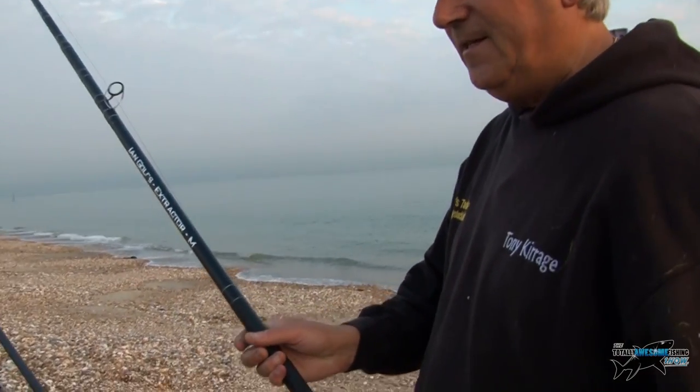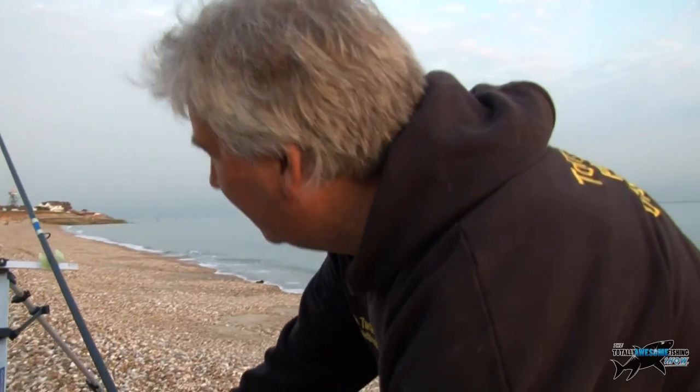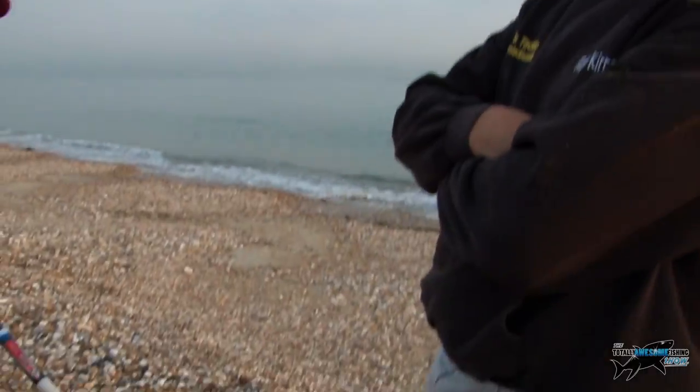So he's throwing sixes and sevens? Yeah. I may get myself a Zipflex M4 at one point, because they're supposed to be very nice, you know what I mean? But I do love this rod, and I've caught a lot of fish on it and won a few bob. So sometimes you just stick with what you've got, don't you? That's it. Same line on there.